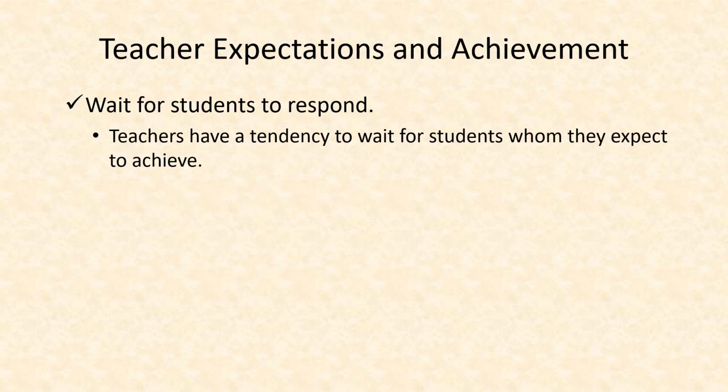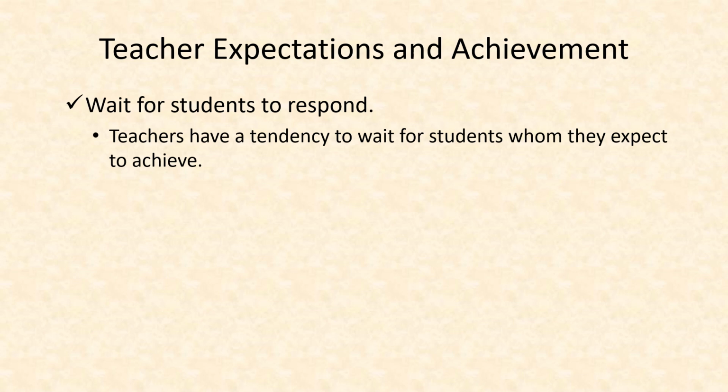Realize that a teacher's expectations have a lot to do with student achievement. Teachers can communicate information about their belief in students without even realizing it sometimes. Wait for students to respond. Give them time when you ask them a question. Realize that teachers many times have a tendency to wait for students whom they expect will achieve. Now, this communicates confidence in that student's ability to achieve, whether you realize it or not.